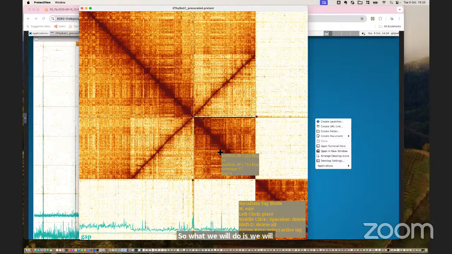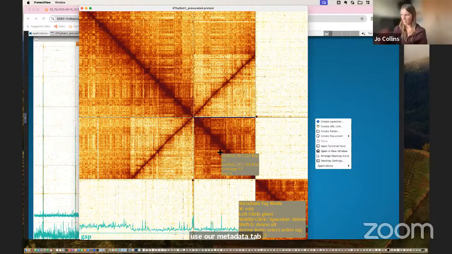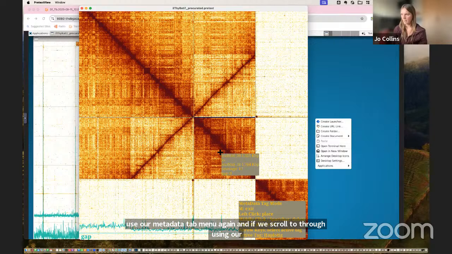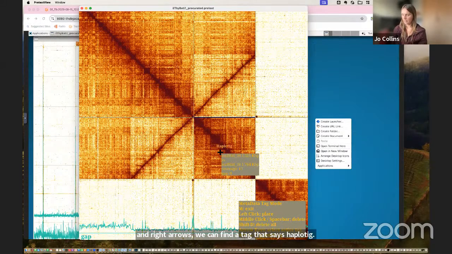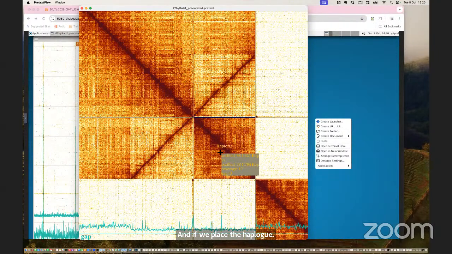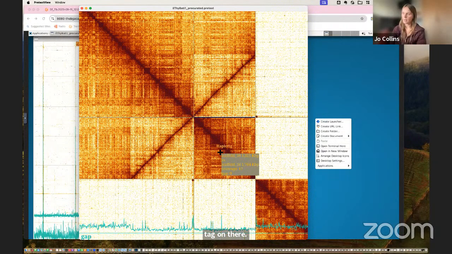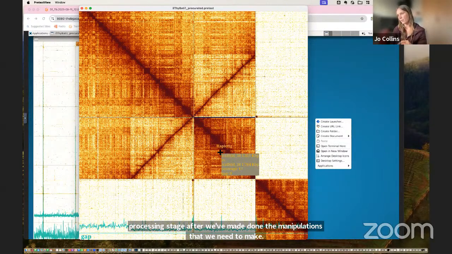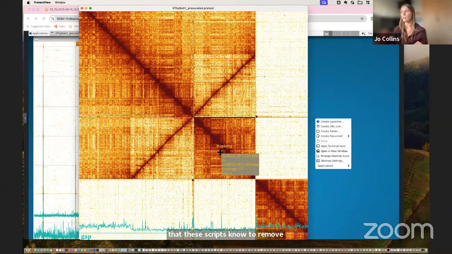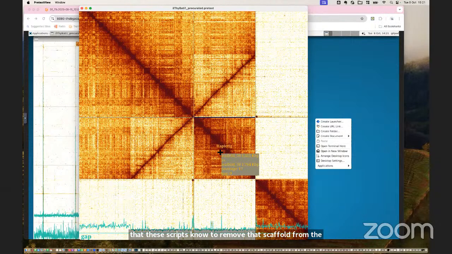And if we scroll through using our left and right arrows, we can find a tag that says haplotyp. And if we place the haplotyp tag on there, what that means is when the assembly goes through the next stage, the processing stage, after we've done the manipulations that we need to make, the scripts know to remove that scaffold from the next phase. So that will not be part of the final curation.